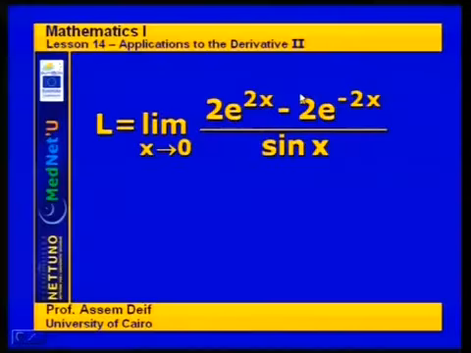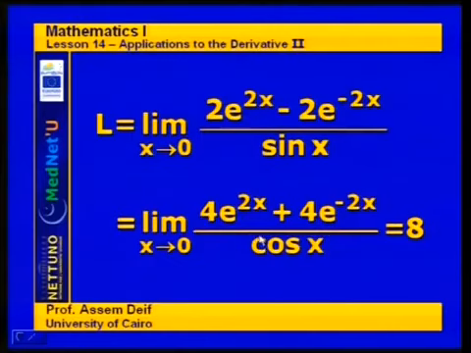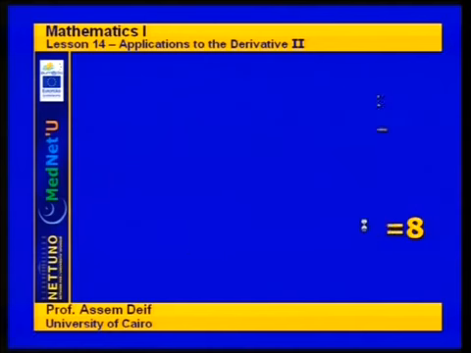No, you differentiate the numerator alone and the denominator alone. So the derivative of the numerator is this, and the denominator is this. When you take the limit when x tends to 0, here again you get 0 over 0. Doesn't matter. So long as the conditions of the theorem are verified, you go and differentiate again. When you differentiate again, this time it stops, because this tends to 1 and this tends to 4 plus 4, 8. So this is the limit. And that is how these things go.